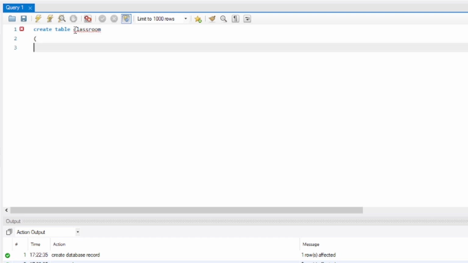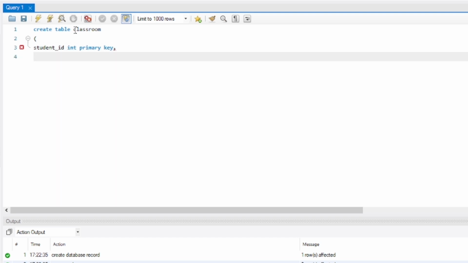I like making my code look very clean. So enter, then student ID, and student ID is an int. Our data type is int, so it is a number, a value. Remember I said int is a whole number, not a decimal number. And then I'm making it a primary key.